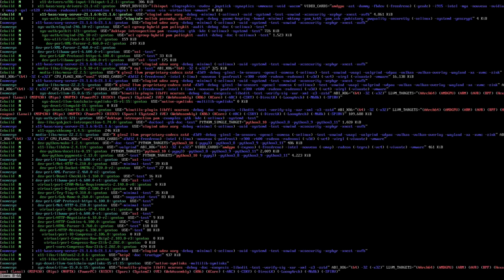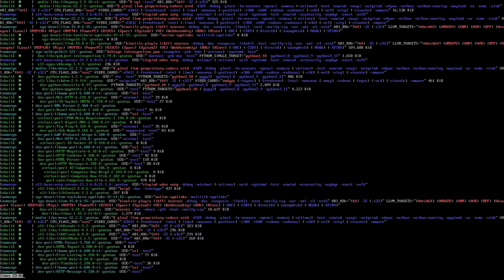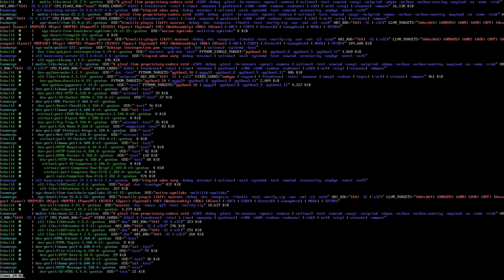Now, if we get down to here, Mesa 22.2.5, you'll notice a few things that look a little bit out of place. Namely, that first blue one right there. It says D3D9.